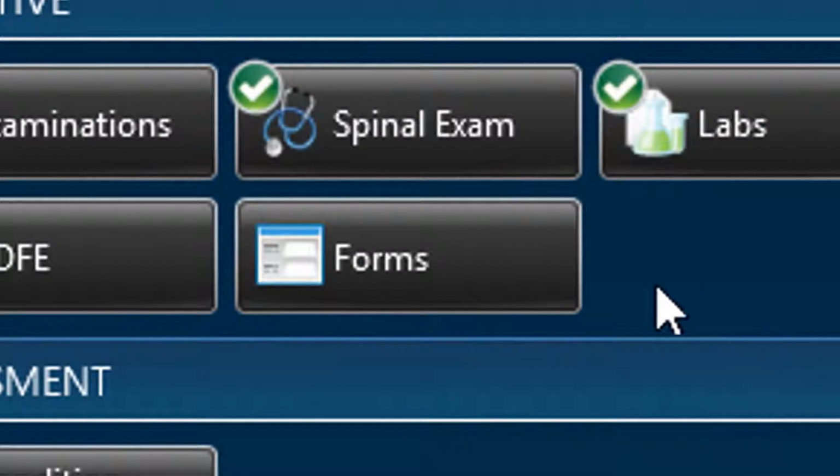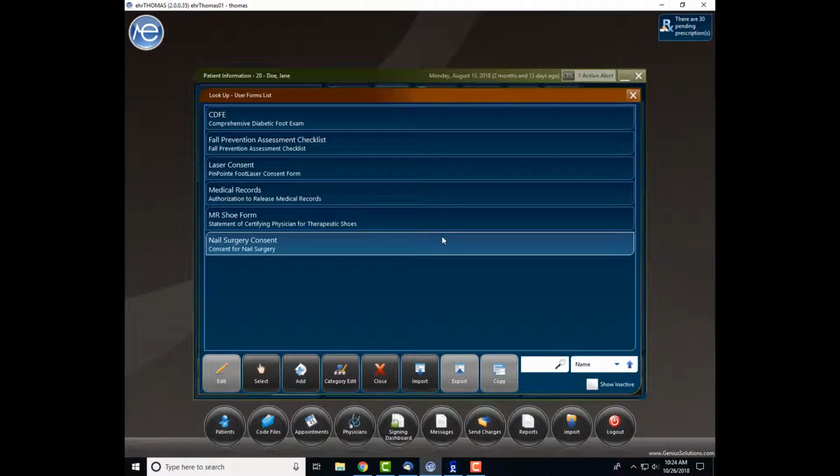Use the forms to prepare any type of specialized note or form needed for a patient, such as out of school, off to work, medical records, surgical consult, or any other requested forms. This area will keep track of any forms given to the patient. Click Forms to access your office's form list.